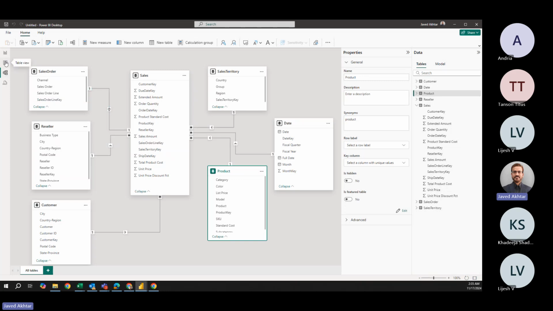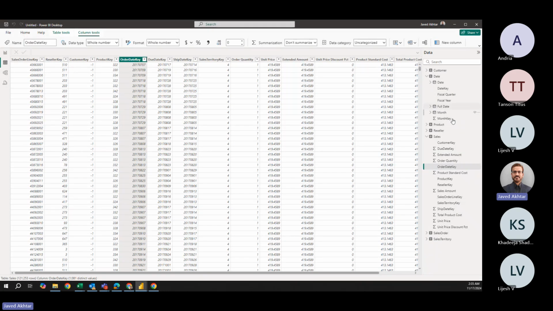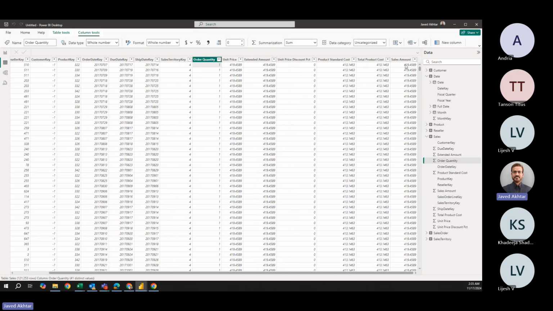For example, let's say I'm here in the sales table. This sales data is saying that there was a sales order, a reseller key, product key, unit price, order quantity, and then total sales amount. Now, product number 322, what is that?